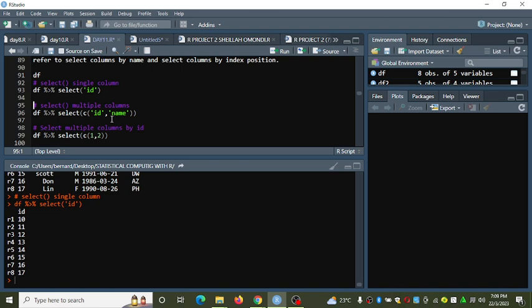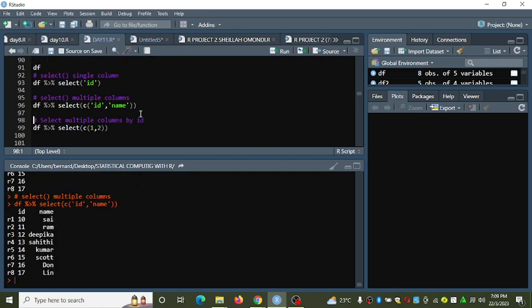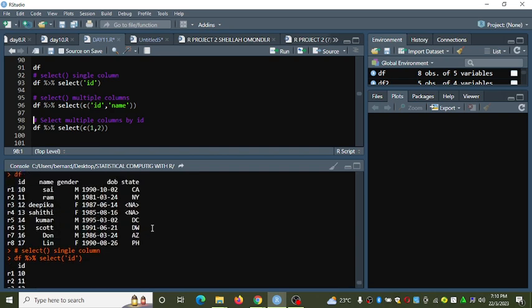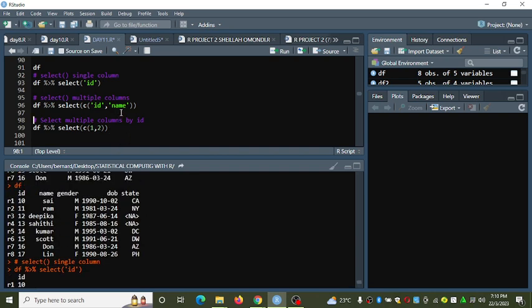We are selecting IDs and names, so that is why we apply the C function here to store the variables that we want to return. Let's see. You can see we have IDs and names. You can include, for example, states. Let's see.